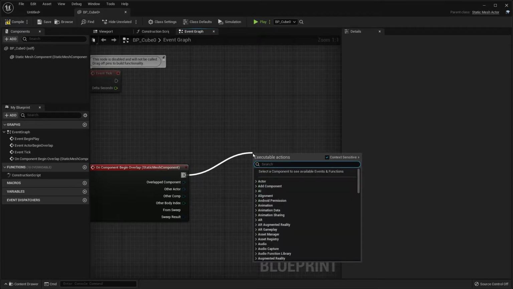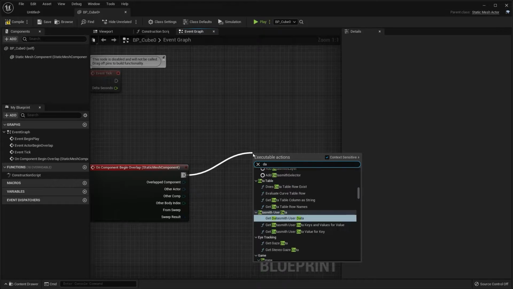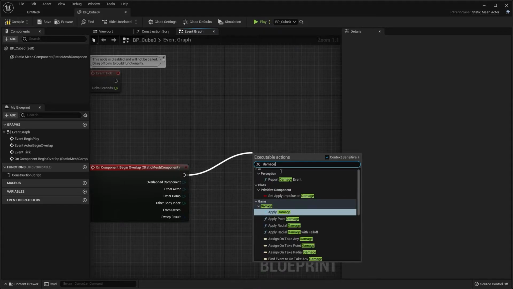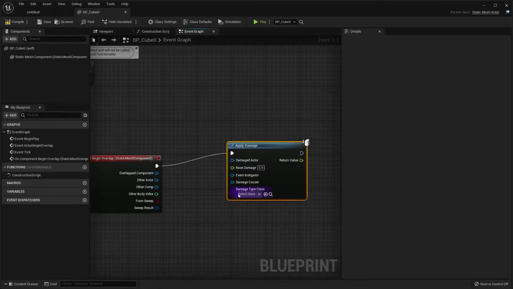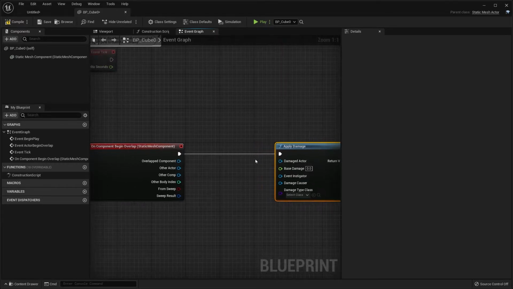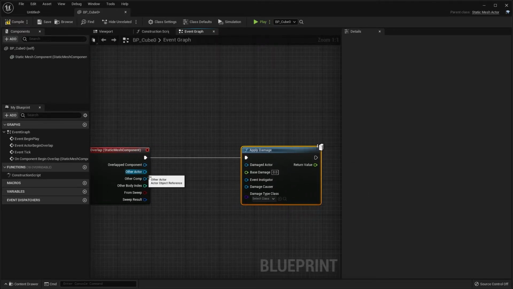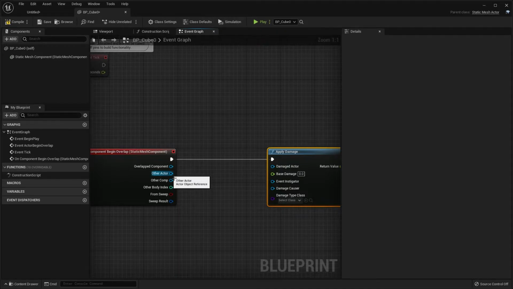Now we're going to click that node and drag off and type in damage and choose under game damage, apply damage. We're going to drag off where it says other actor, and drag that to damage actor.